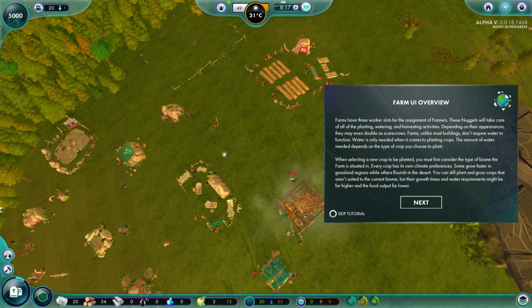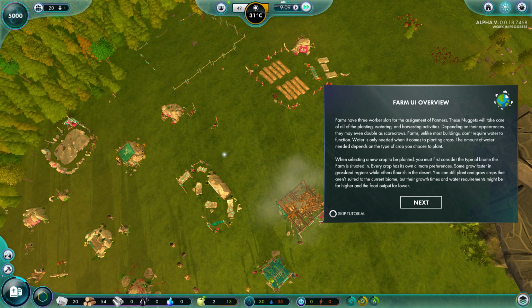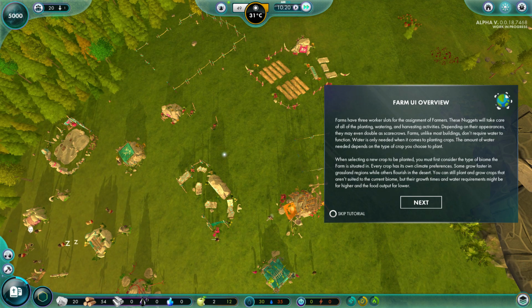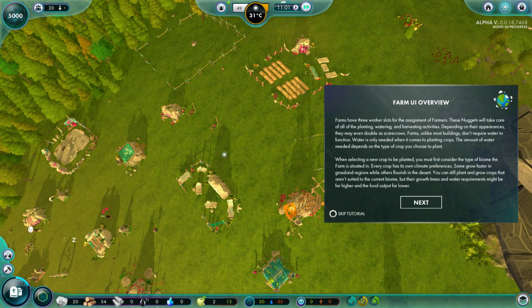Farms, unlike most buildings, don't require water to function. Interesting, so I guess we're not working with irrigation yet. Maybe that'll come later in the game. Water is only needed when it comes to planting crops. The amount of water needed depends on the type of crop you plant. Makes sense, lettuce needs more than potato.